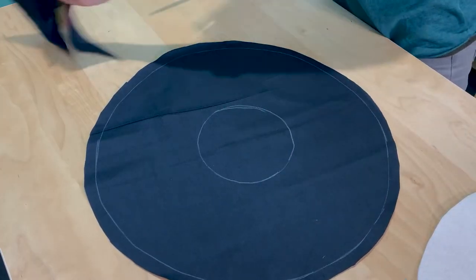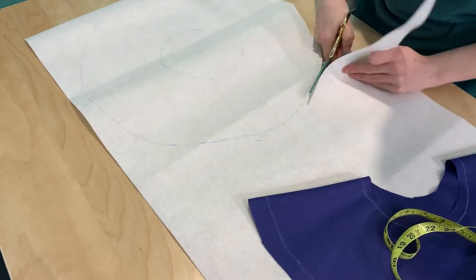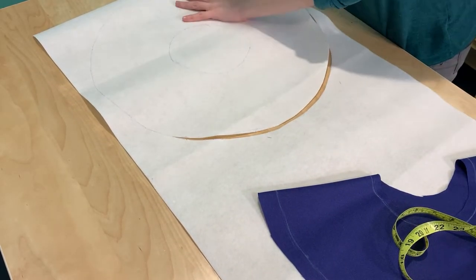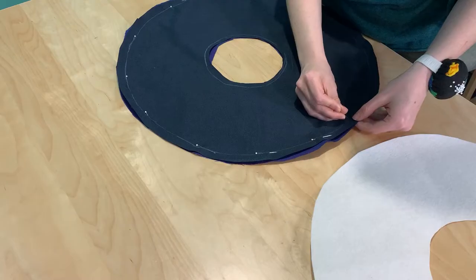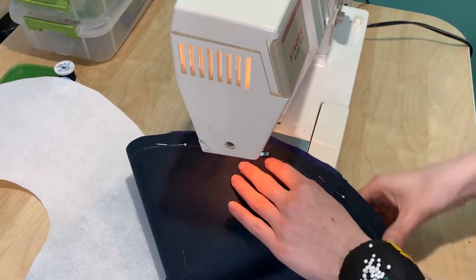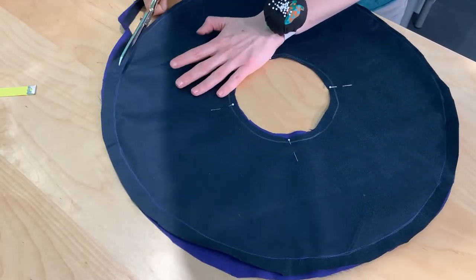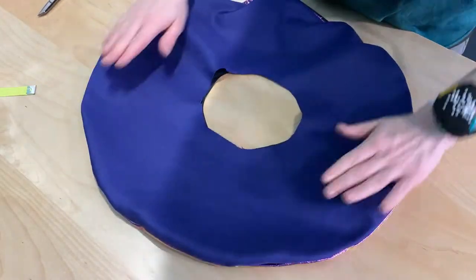Repeat this process on both your lining or underside fabric of the brim as well as a heavy-duty interfacing — I used craft interfacing, the sort of stuff that has a good amount of structure on its own. For the interfacing, you don't need to include a seam allowance; you can cut those out directly at the measured lines. Next, take your brim donut — yes, that's what I'm going to keep calling it — and pin your top fabric and your bottom fabric together right sides facing. Then stitch your two pieces together along the drawn brim line, and trim the edge of the brim as close as you can to that seam to remove as much bulk as possible. Flip your brim right sides out and smooth that edge as much as you can to get it as flat as possible.